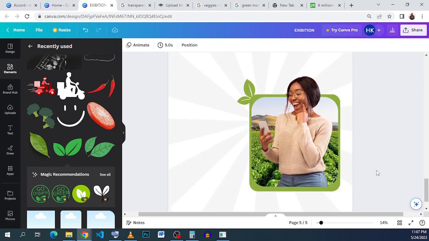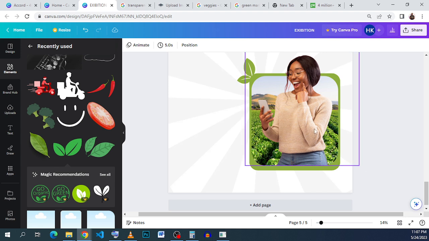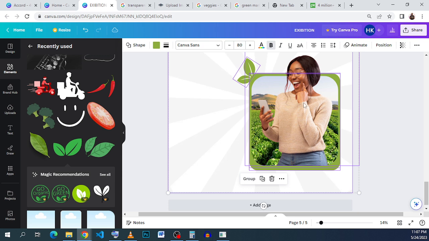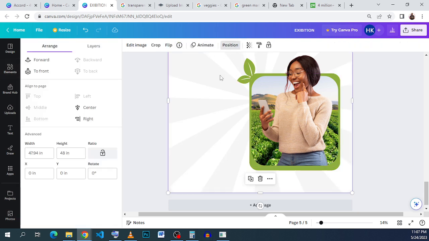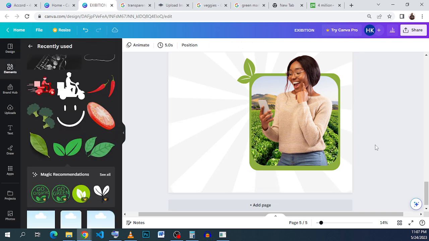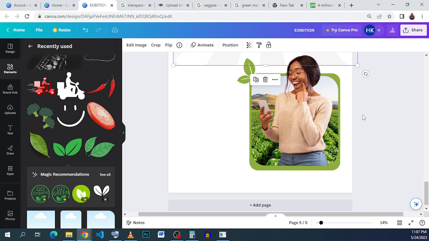Now, when I think I'm okay and then I'm done with arranging these elements, what I'll do is I'll group them. But you realize the background is also okay. So this is what sometimes I'll do. I'll take the background or any image that is distracting my grouping.